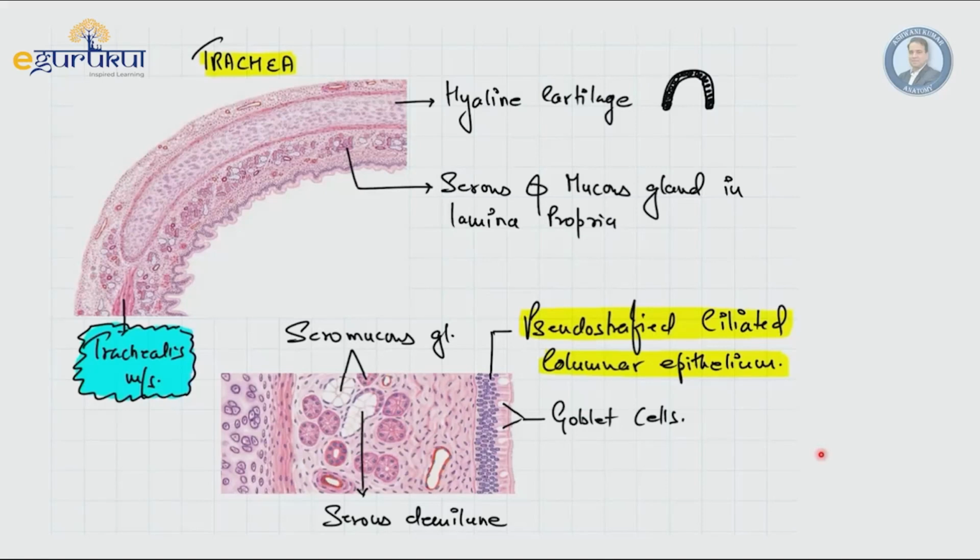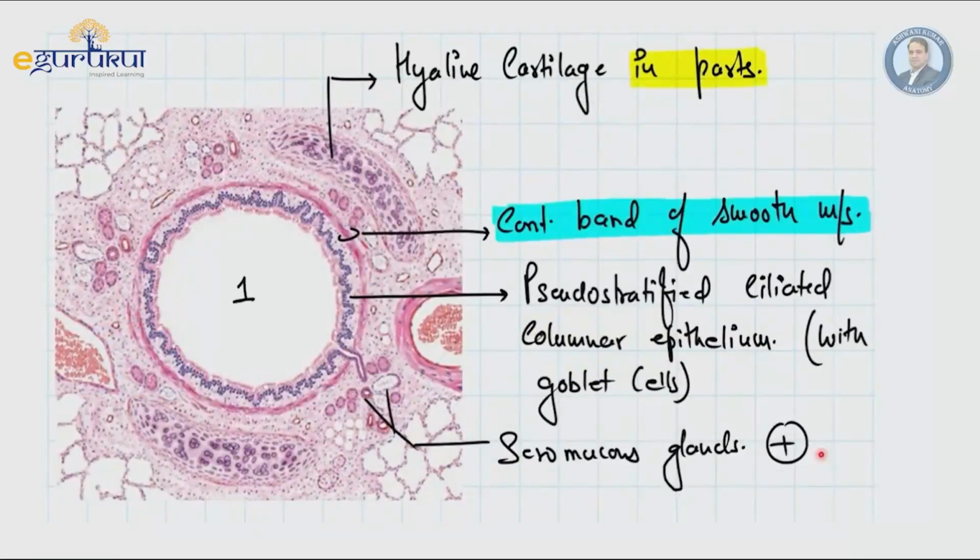How to differentiate the trachea from the intrapulmonary bronchus? Well, first of all, when you see the intrapulmonary bronchus, like this is the next slide you're looking at, looking at the surrounding structures, the alveolus and all, you can say, okay, this is obviously not trachea. But imagine if you're looking at only this part here and you still have to identify it.